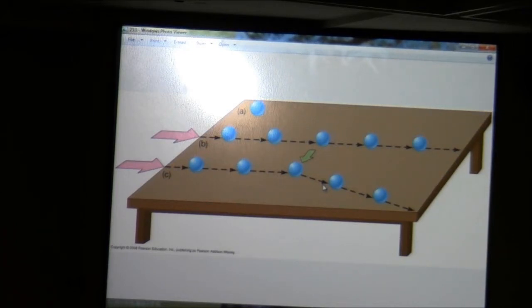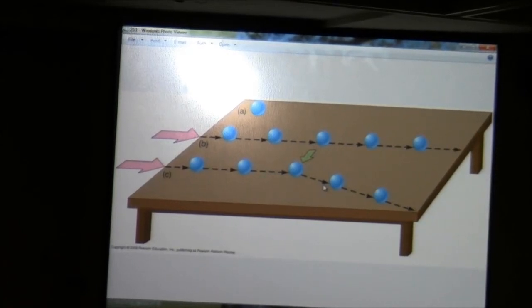If you have something at rest, it stays at rest. Like I have a ball right here. The ball is sitting here on the table. It's at rest. It will stay at rest unless it is compelled to change that state by a force acting on it. So if I go and push it, it will no longer be at rest. Pretty intuitive. The second one is a little bit more insightful.